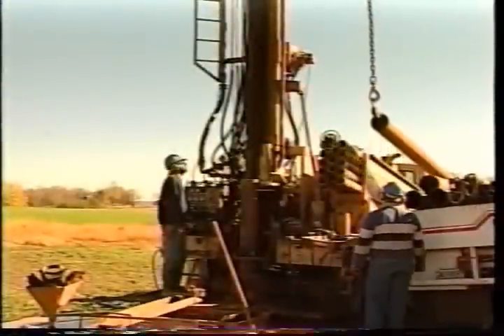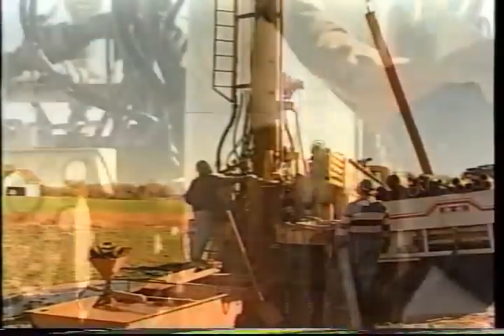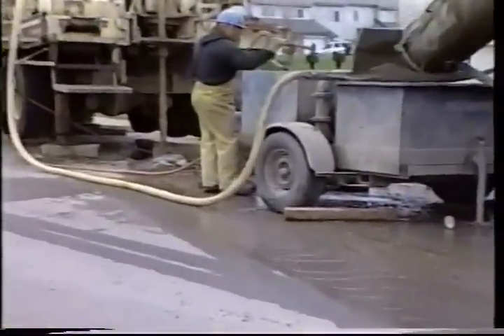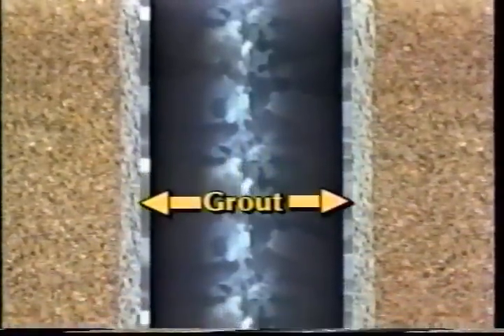No matter which method of drilling is used, the hole is usually lined with steel or plastic pipe called well casing. The type of casing used is determined by local geological conditions and the chemical quality of the groundwater. In most states, there are recommended well construction standards. The diameter of the drilled hole is usually an inch or two wider than the diameter of the casing. The space between the drilled hole and the casing has to be filled to prevent surface water from migrating downward along the outside of the casing and contaminating the aquifer. This filling is called grout, and it may be either cement or a special clay called bentonite. Sometimes most of the space is filled with fine rock pieces from drilling, and then the top 20 feet is grouted with cement or bentonite.